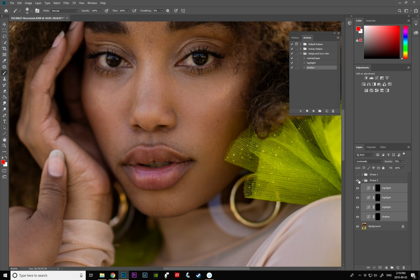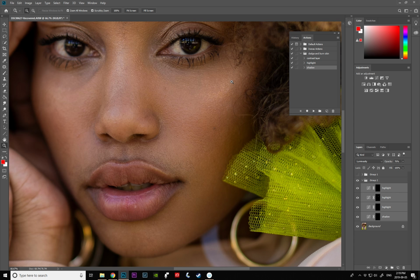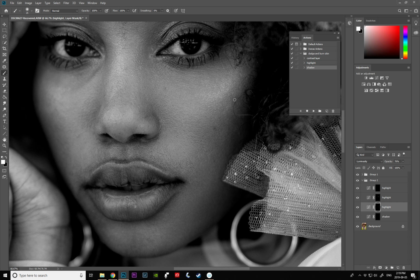Now actually doing this, I also realized that I need to correct a little bit more on her cheekbone right here and add some highlights. Let's do this right now actually. I'm gonna bring back the contrast layer so I can see this a little bit better. Yes, I'm definitely missing some of the highlights over here. Again, just trying to even out this area.